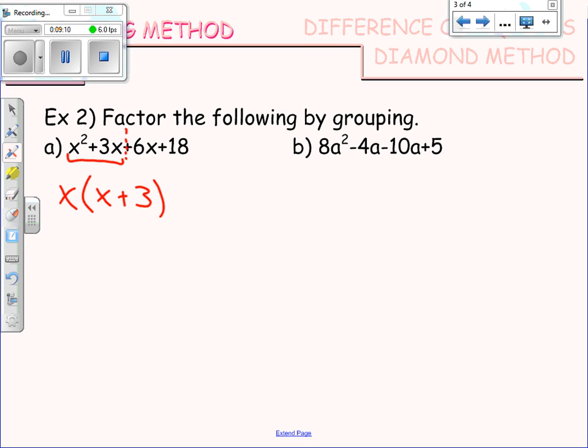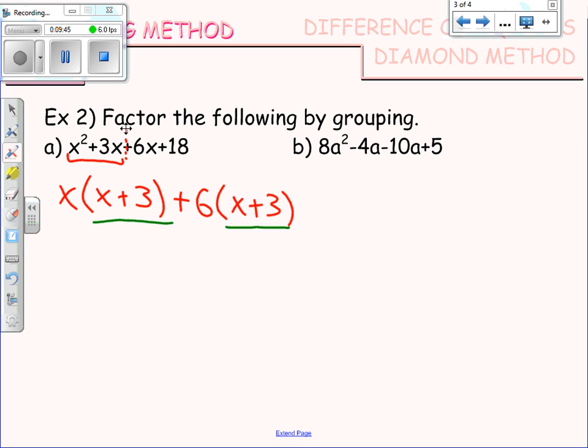What's the greatest common factor on the next one, Aaron? 6. So plus 6. What's left? X plus 3. You know you did it right when those are the same. Or if you just agree to it. What do you mean? Like, put the 6 in there. Oh, yeah, if you multiply back in, yeah, the same. I thought you meant like, it's just right because I said so. Yeah, I don't think it works like that.